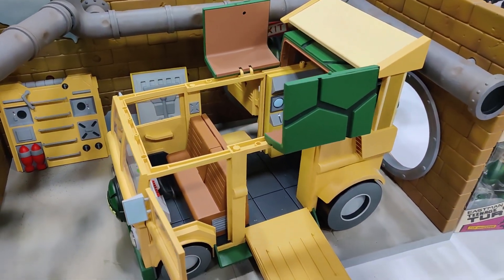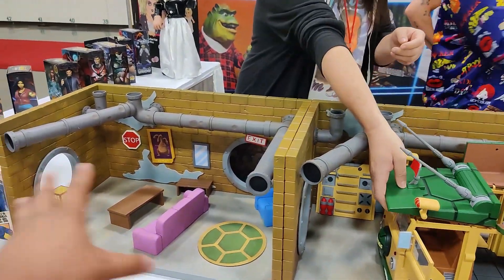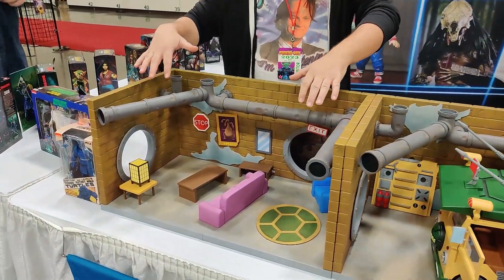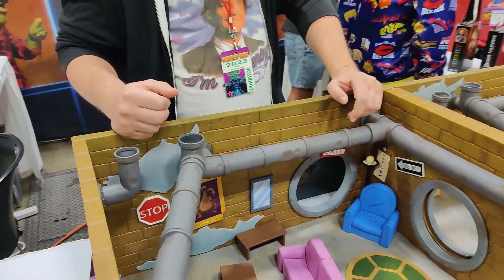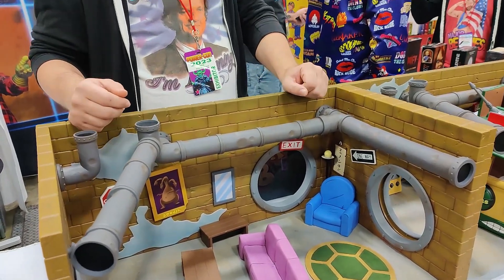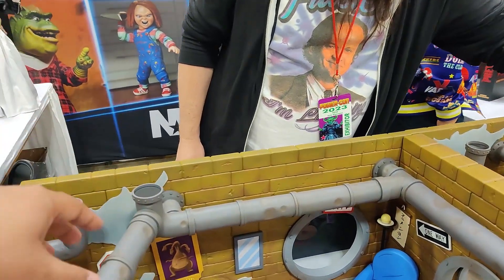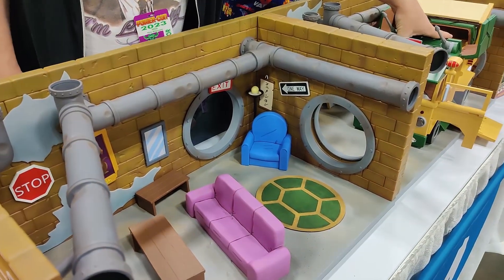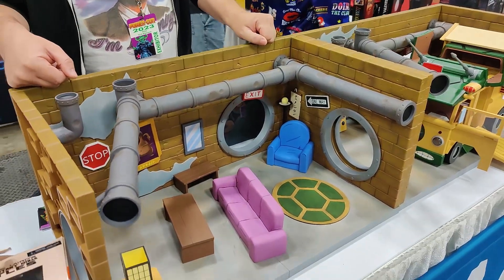That is so great, wow, that's awesome. This is the first one — there's gonna be Donnie's lab, and then we did the kitchen playset, and there might be one or two more planned for next year. And this will work with the dimensional gate you guys put together a little while ago — you can put the portal in there too. That is so sweet, thank you guys, really appreciate it.